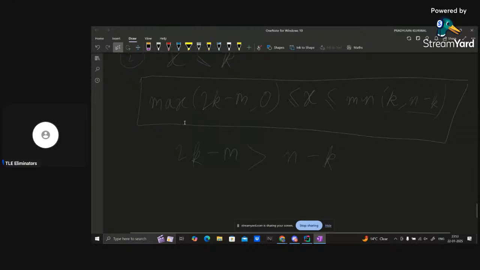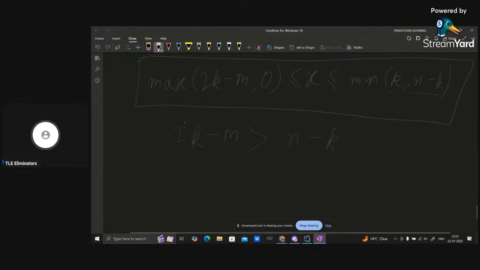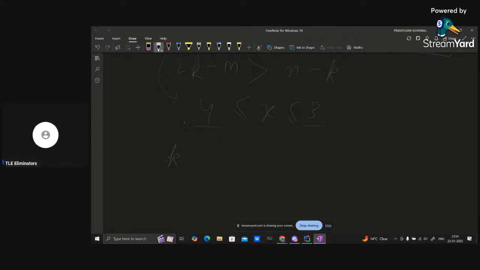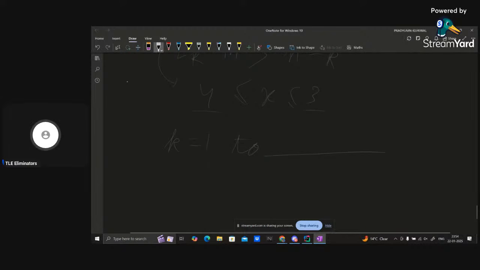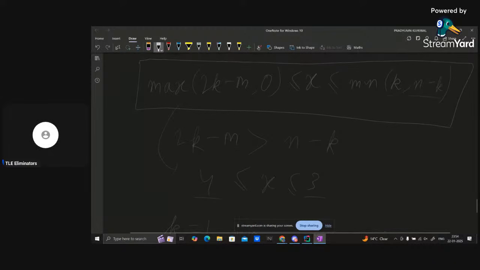So if you take a k which you cannot do, the condition will become something like 4 less than or equal to x less than or equal to 3. So at that point you will know that you have to stop, and that this is the maximum k that you can take. So I'll just iterate from k equal to 1 till whenever this condition is not breaking, right?